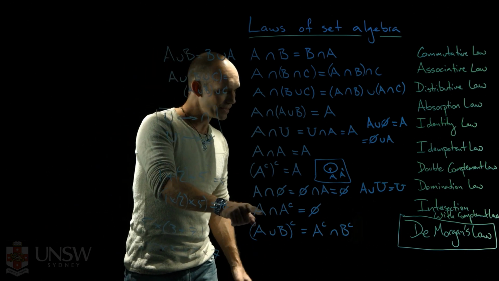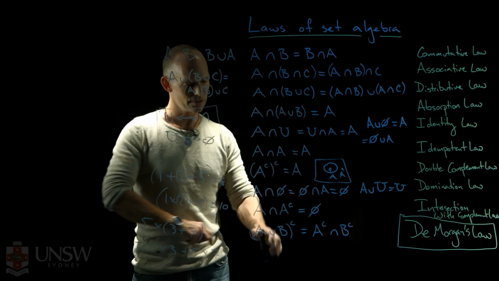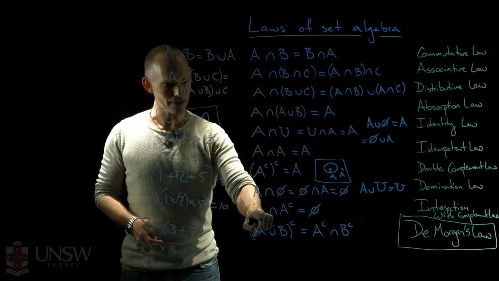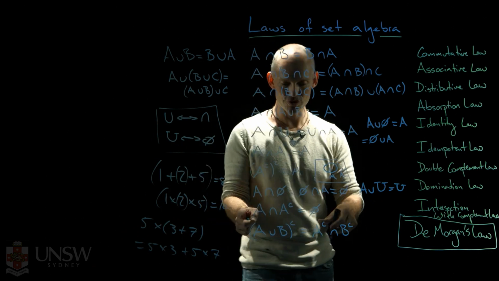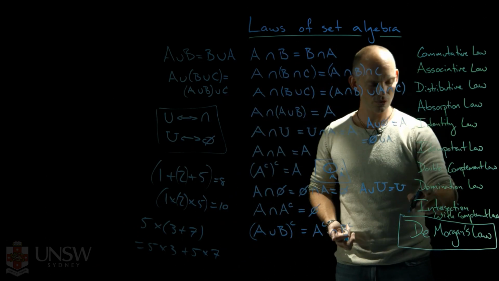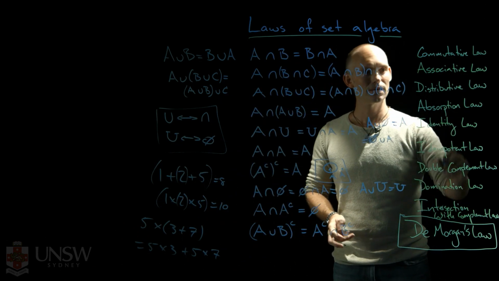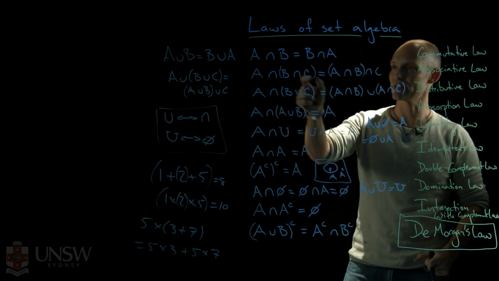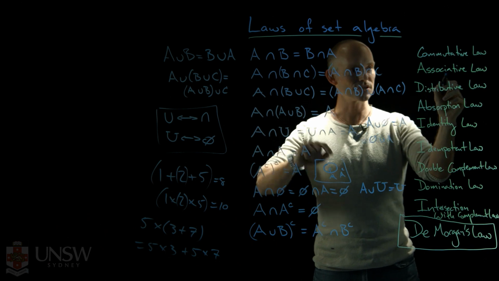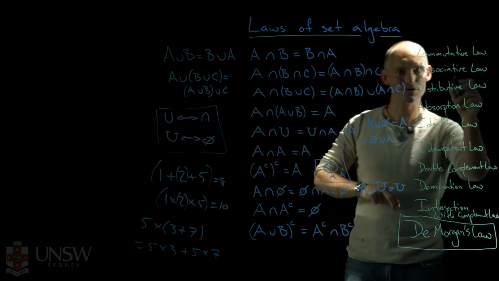What do we have next? We have the intersection with complement. So here we have A intersects its complement, that's the empty set. Now we also have the dual law, which is now called something different. All of these laws, the commutative law, actually is the name for two laws. The associative laws, there are two laws with that name and so forth.